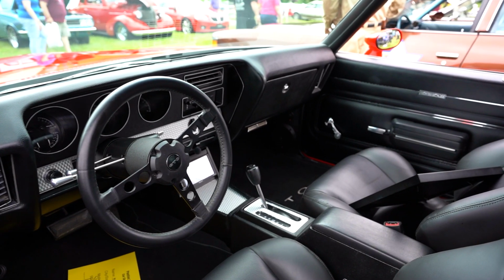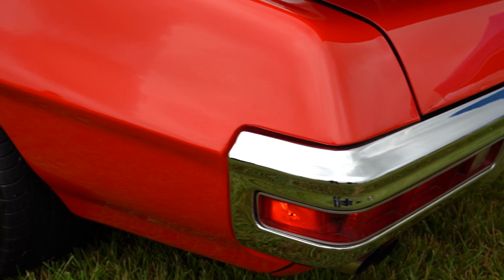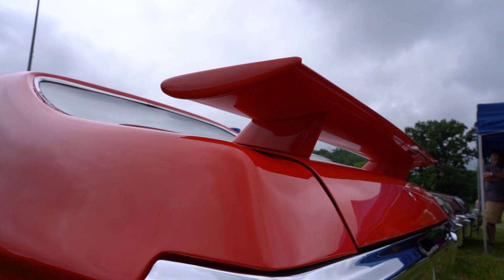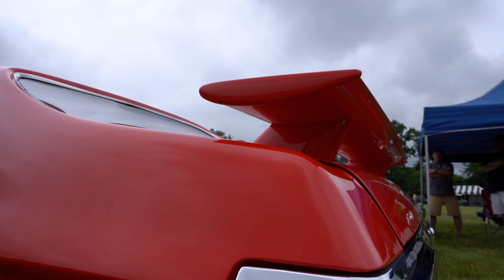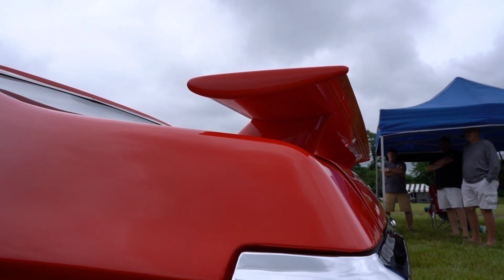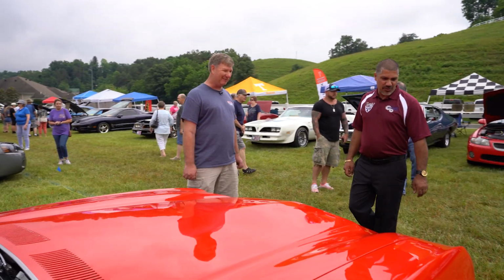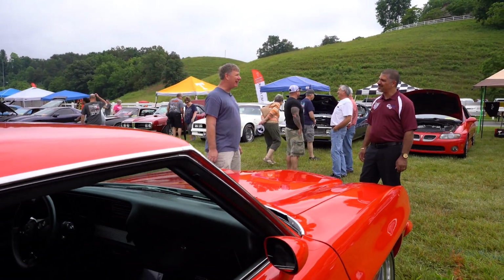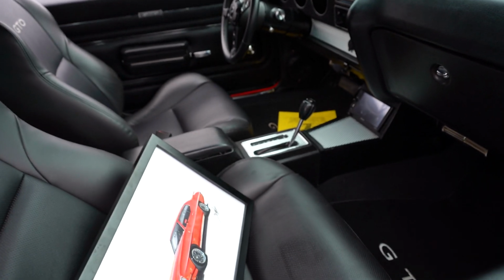Now you drive this to the car shows? We drove it here. Yeah, we drove it to Panama City. We're going on the power tour here in about 2 weeks. Yeah. And you'll be ending in Atlanta. Yep. And I want to be there in my 67 Cadillac, so I'll look for you. Yeah, that's going to be cool. Are you going to the GTO Nationals soon too? We are going to the GTO Nationals, yeah, up in Bristol next month. You drive it up there as well? I'm planning on driving it there too.